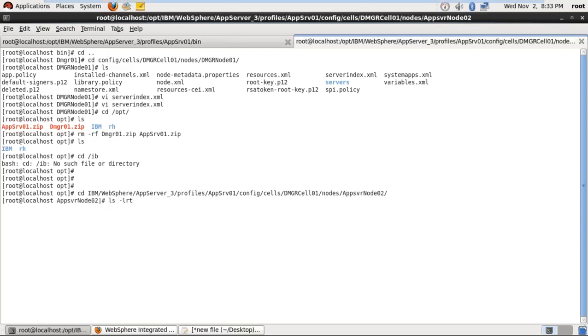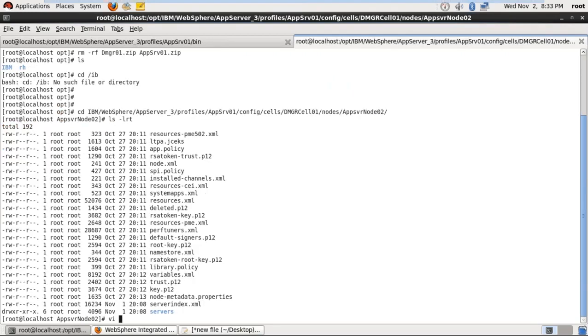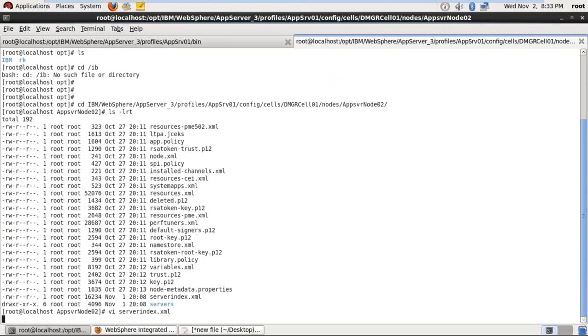So go to this path and open server index.xml. Open this file and check the port numbers of the application server.